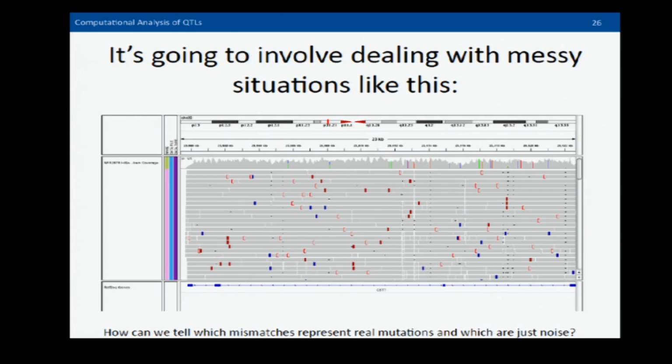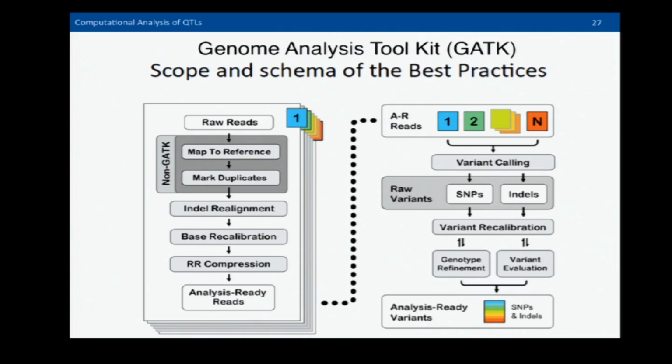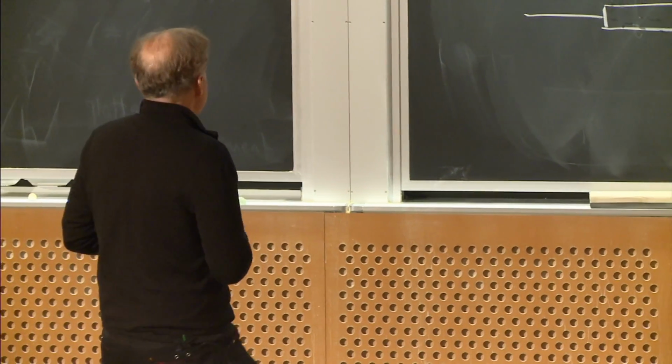And I'm not going to belabor all the steps of the genome analysis toolkit. Suffice to say, here is a flow chart of all the steps that go through it. You map your reads, you recalibrate the scores, you compress the read set, and then you have read sets for n different individuals, and then you jointly call the variants, and then you improve upon the variants, and then you evaluate. Okay? So I'm going to touch upon some of the aspects of this pipeline, the ones that I think are most relevant, so that you can appreciate some of the complexity in dealing with this.